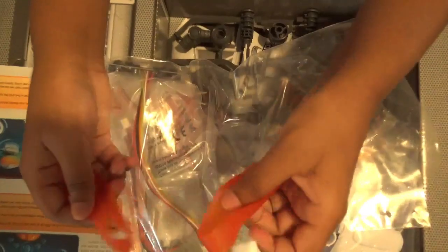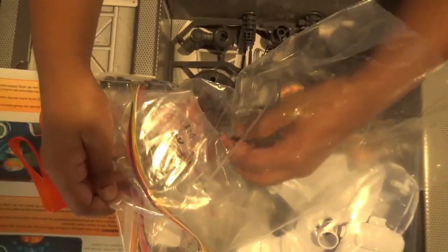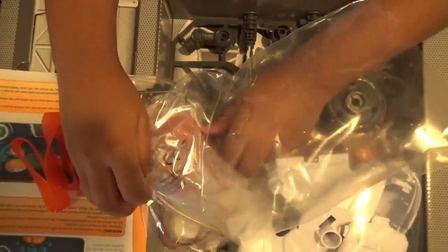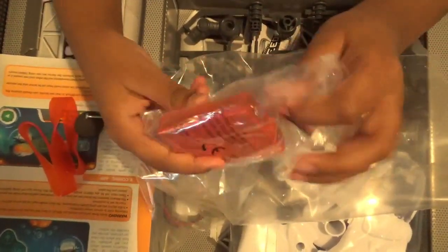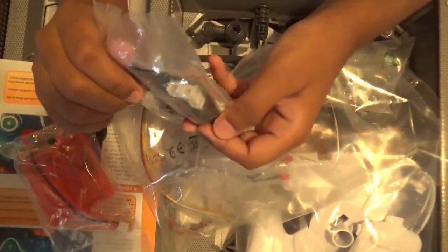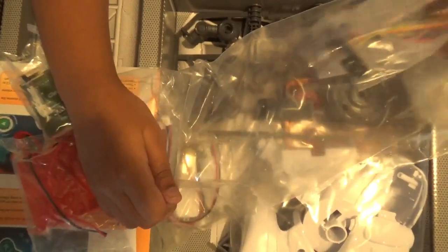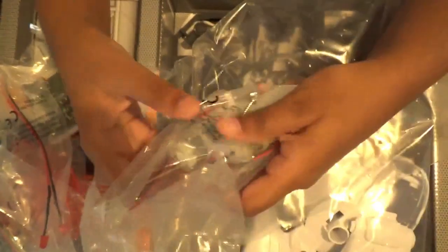So we have two rubber bands, and a magnet with some screws. And we have a battery pack, and we have the chip. And we have the LEDs and connection wires. And finally we have the motors.